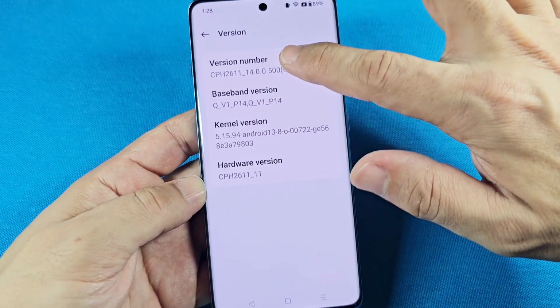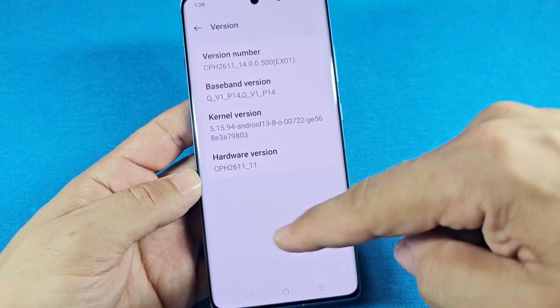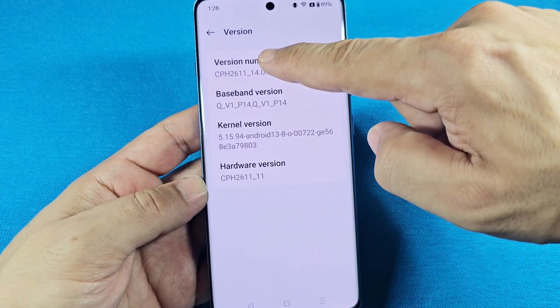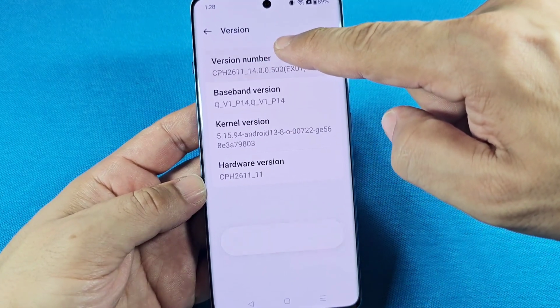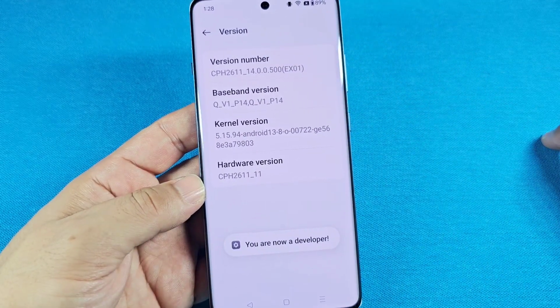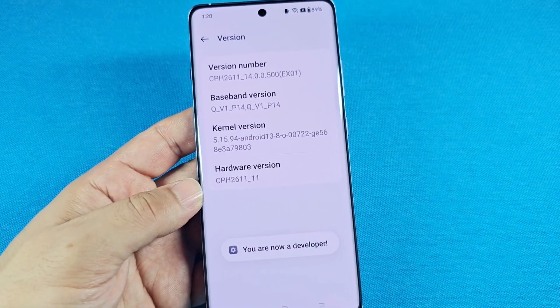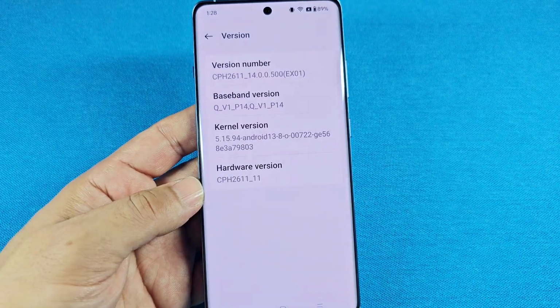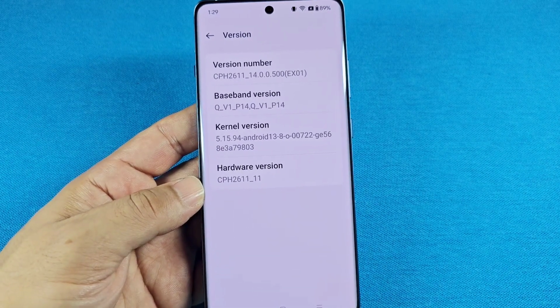So go ahead and tap on it at least 7 times. It's gonna tell you how many more steps away from the developers mode. Okay, and it's going to show you down there. Notice that there, and one more, and it's going to say you're like this here. If you have your lock screen set up, you may be prompted to put in that password, and then you'll continue to the next step.